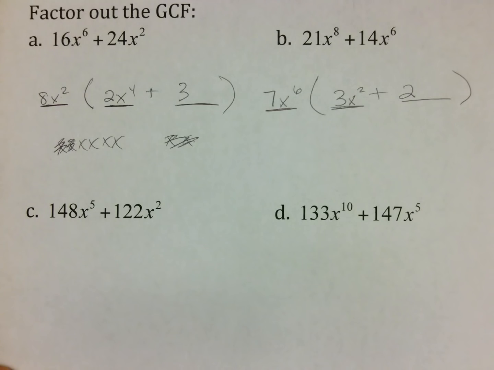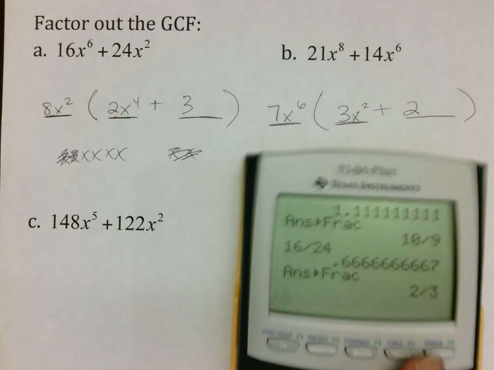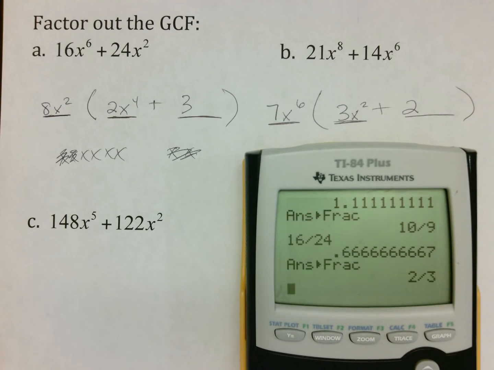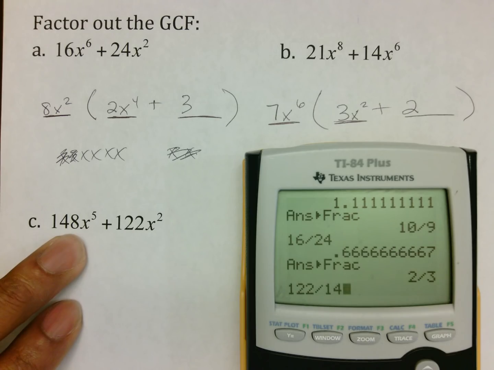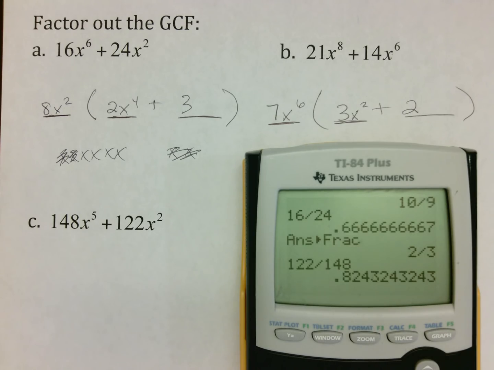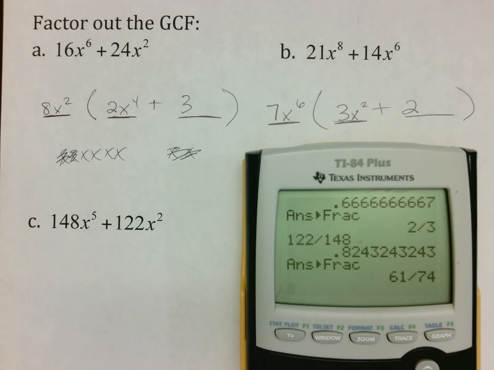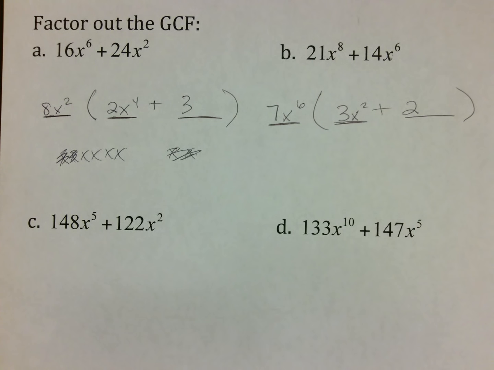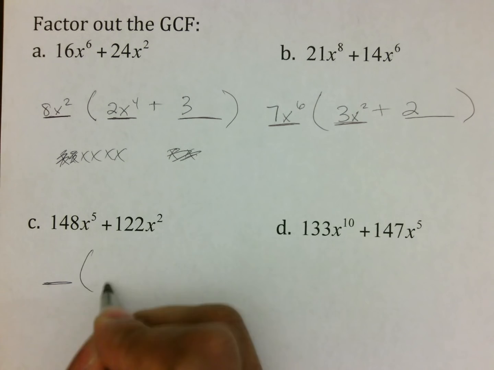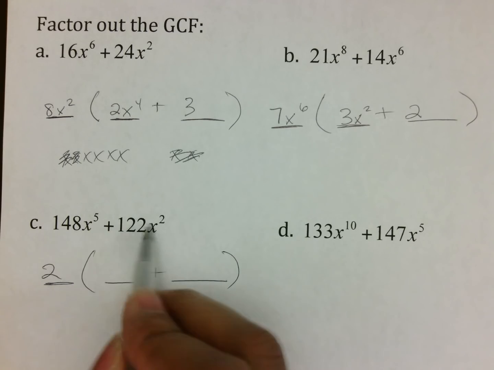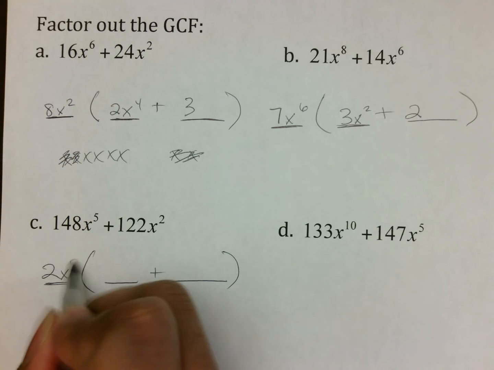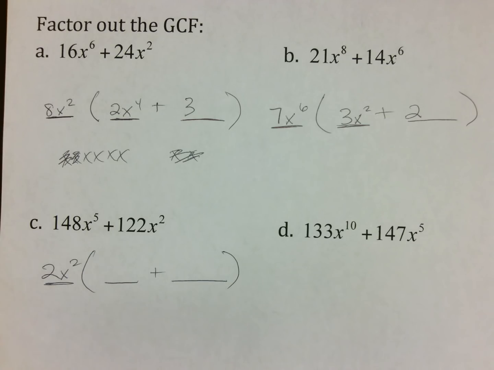If I have numbers again that are a little bit out of range, best thing you can do is use your calculator. Remember I said the best thing to do is put the fraction in terms of the smaller number on top so you don't get anything crazy. Again, 122 to 61, I believe 122 divided by 61 gives me the answer of 2. That means my GCF here, as I have those blanks and boxes, is 2. In terms of x's, the most I can take off are 2 because that's the lowest amount.